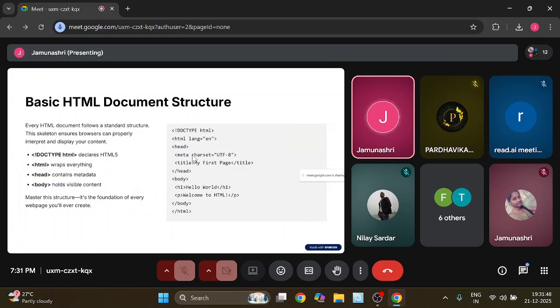Now we are going to write the code actually. If you have already downloaded Visual Studio Code, you can write the code likewise. Otherwise you can just write on pen and paper, and practice after the class.